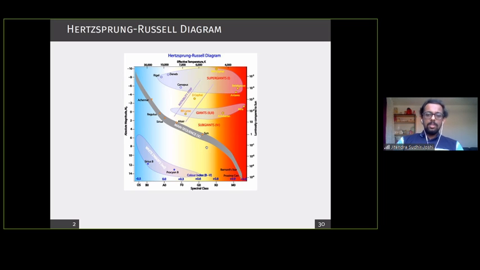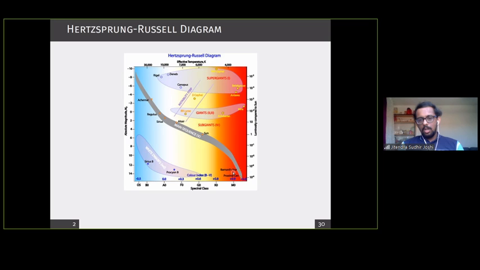So when a star is formed, it's normally in this region. It's normally in this area where it has low temperature and the luminosity is also low because it's just a cloud of gas. So normally what happens is there is some nebula or a cloud of gas which then collapses under its own gravity. And when it collapses, initially it won't have much temperature or energy to radiate or form nuclear fusion.